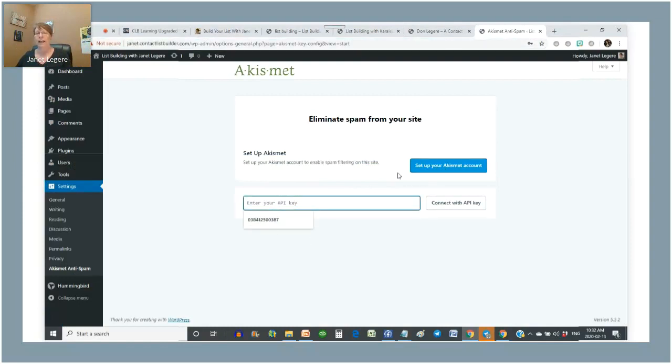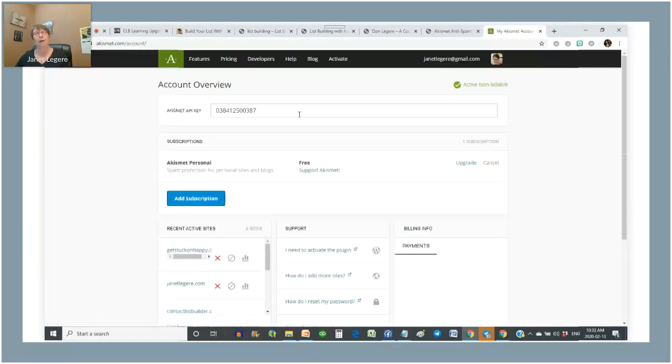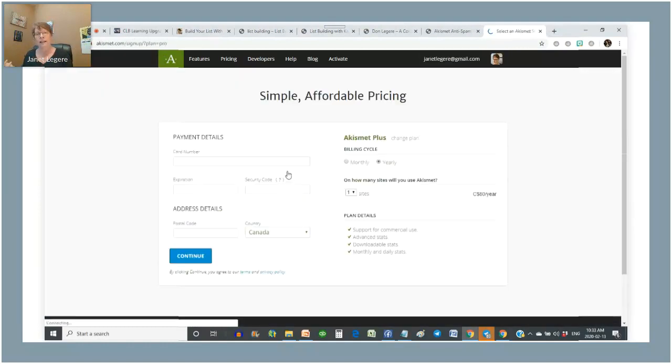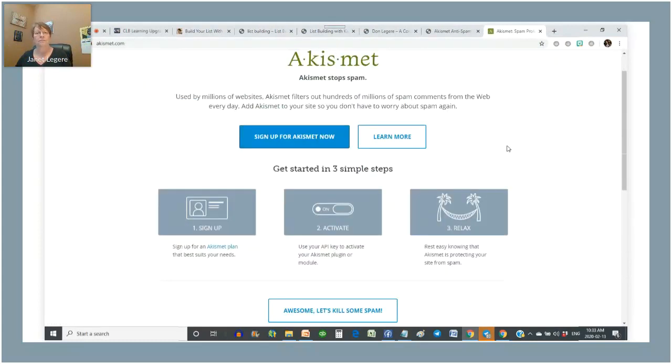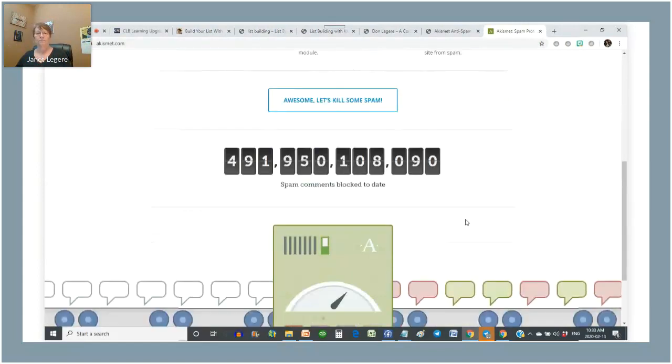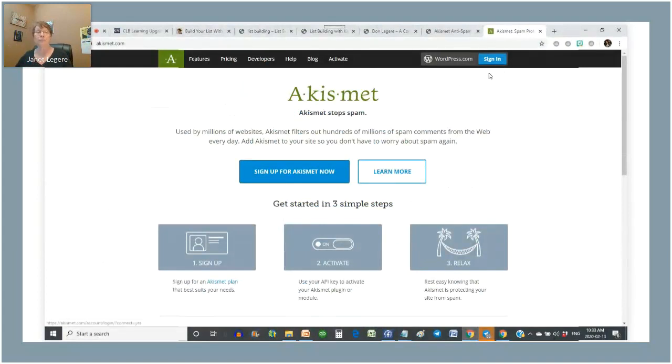All right, so my key I already have, but here I'm just going to show you. You're going to click on this. This is my account because I already logged in here, so I'm going to copy this. But if you didn't have an account, it would take you to the main site here, where you could sign up for Akismet, and you only need to sign up once. We don't need to put our credit card information because there's a free sign up, okay? Anyways, follow the information from the site.